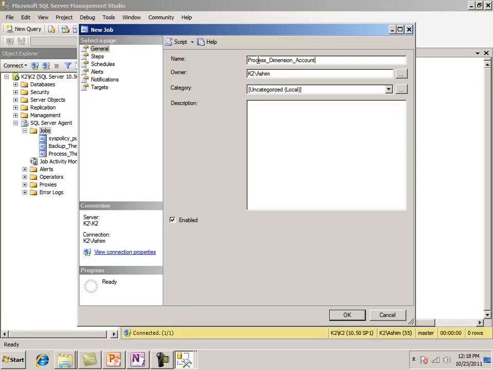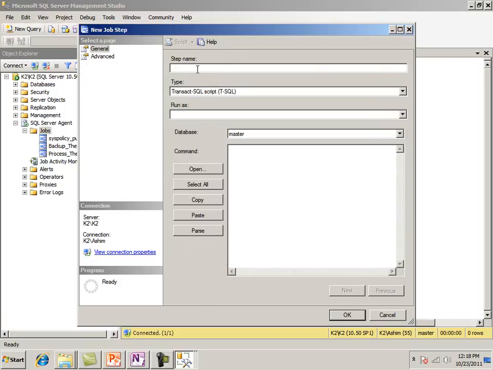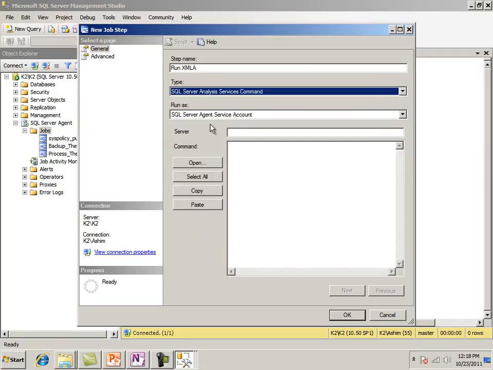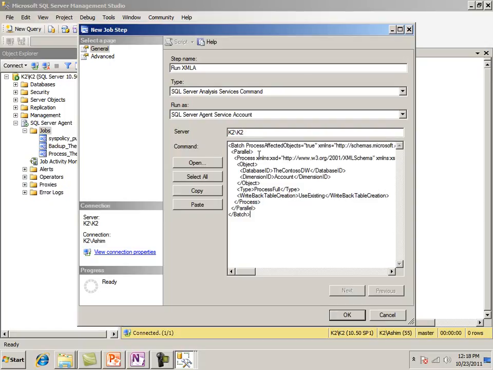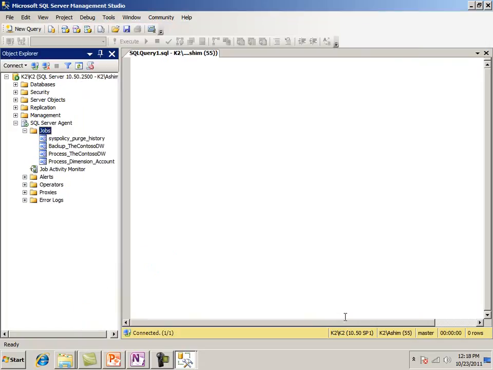Okay, steps, new, run XMLA, and the account, and K2 slash K2. Okay, and that's our database ID, this is our dimension ID, and that's it. We'll not schedule it, we can schedule anytime.